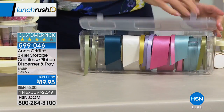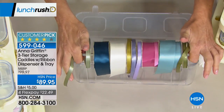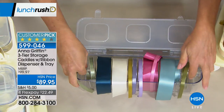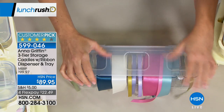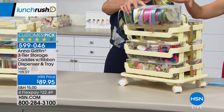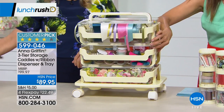It's easy. You can lift this entire thing straight out. All right, thread all of your spools into the bin. It's like a second pair of hands. Yeah. And I love that everything is done in this clear vinyl, so you can actually see what you're looking for. If you're looking for those stamps or those dies or those embellishments, the bows, the scissors, the stickers, everything that you need to find is easily viewable.